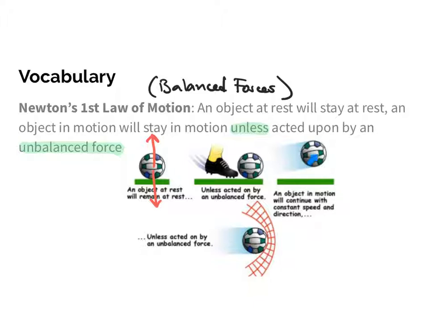Similarly, if an object is in motion here, it's going to tend to stay in motion. So here, I know this is kind of an interesting one to look at, but if a ball is moving, it's going to tend to stay in motion. And let's say this ball is at rest. The only way to put this ball in motion is if I were to apply some sort of unbalanced force, like let's say kicking the ball. If I apply an unbalanced force to that object, then it's going to start to change its motion. So if it's at rest, it'll start to move. And if it's already in motion, then it's going to start to speed up or slow down. But Newton's first law talks about when things are balanced, they're either going to be at rest or they're going to be moving at a constant speed, meaning it'll stay in its motion.